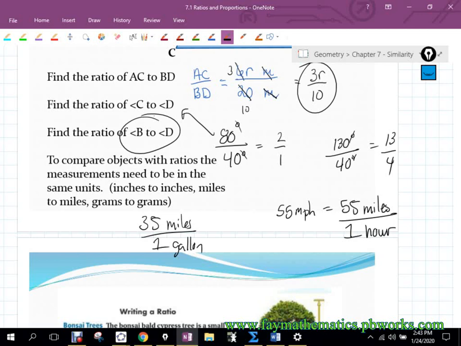Anybody ever had a job where you worked part of a day for money? Can I take dollars and change it into hours? Doesn't make sense, right? Taking a monetary amount and changing it to a number of hours makes no sense. Same way, hours can't be changed into money. So when you work a job, you work for a certain amount of dollars per hour. That's your rate. Does that make sense? People that make salaries get a certain amount of money per year, correct? So it's a rate still.